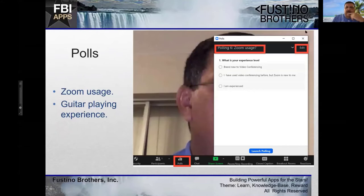So the first thing we got here then on polls is basically, this really shows you how to get answers to questions from an audience when you're presenting online or running a meeting online, because you don't really know, like in an audience, you can do a straw poll. You can have people wave their hands, like, what is your experience level? And how many people are under a year, over a year, that sort of thing. But you don't have that luxury when you're doing things online.